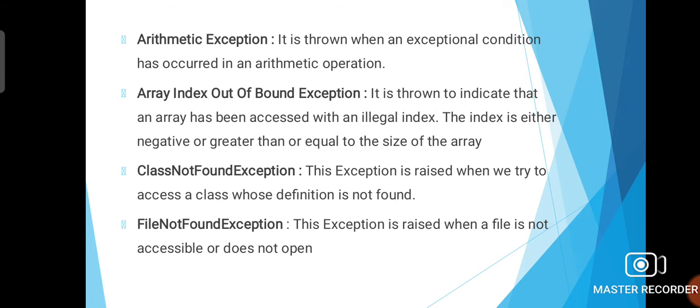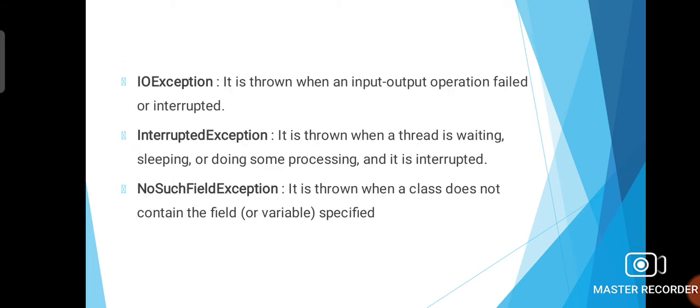ClassNotFoundException. This exception is raised when we try to access a class whose definition is not found. FileNotFoundException. This is the exception for the error situation whenever we access a file, and the file is not available or not accessible, so it cannot be opened. IOException. This is thrown when an input-output operation failed or was interrupted.